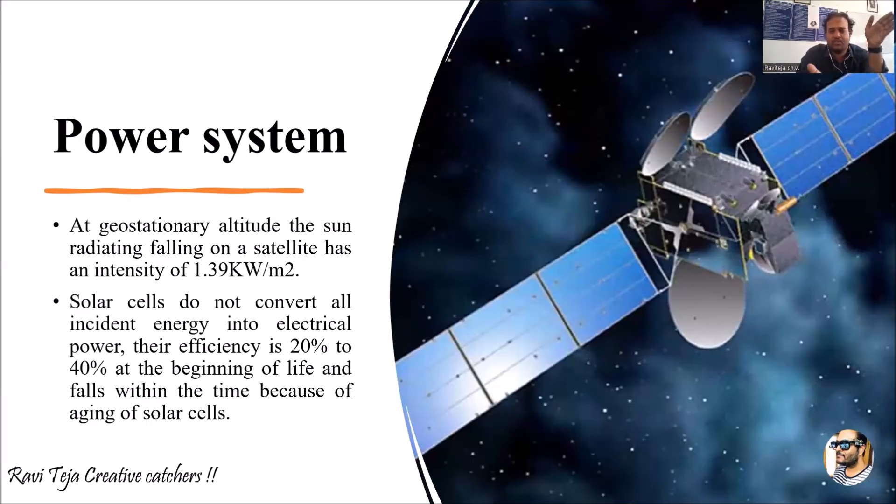But most of the communication satellites rely on only solar panels, which contain photovoltaic cells. These photovoltaic cells, whenever sun rays fall on the solar panels, the photons present in the sunlight will be converted into electrical energy. The truth is only 20 to 40% of the energy will be converted into electrical energy on which all these kinds of satellites are depending. So this is how a power system of satellite communication in a simple way can be explained.